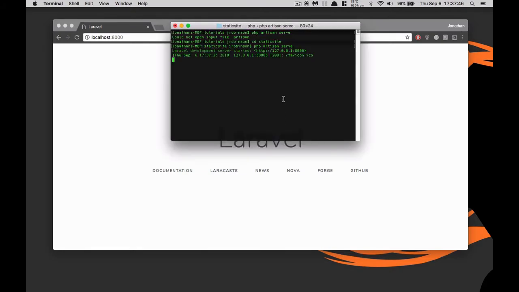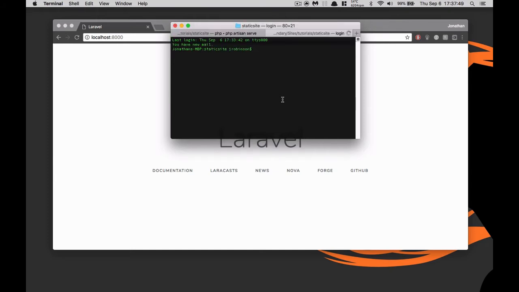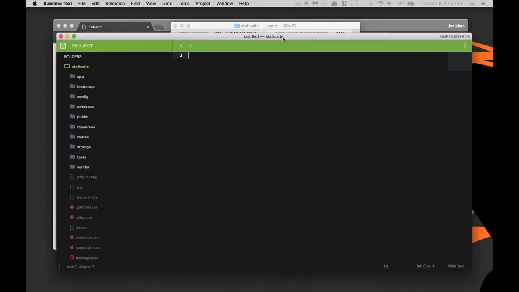So let's go back into our terminal. We'll open up a new tab, still in the static site folder here, and we'll open up this project in Sublime. Let me bring this over here so you guys can see it. Wonderful. So you guys probably don't know exactly what the model view controller paradigm is. So let me explain really quickly. The model connects to the database. The controller has all of the logic, meaning it pulls stuff from the database, it returns a view, etc. And the view is what is shown to the front-end user or the user of your site.